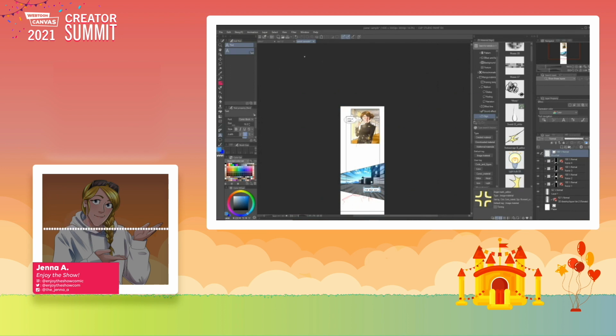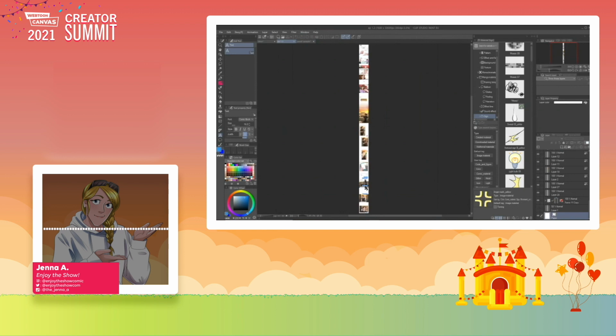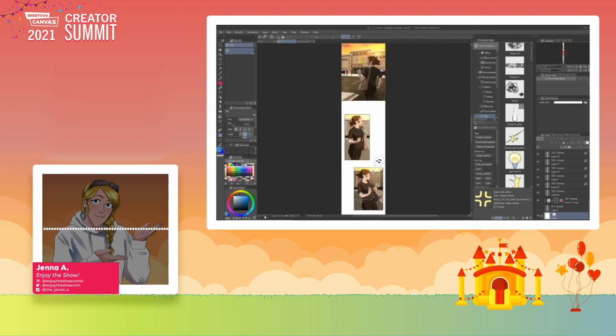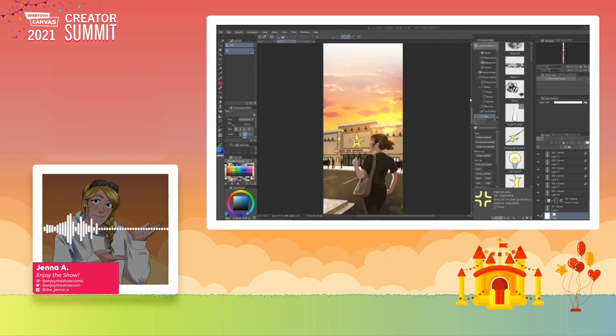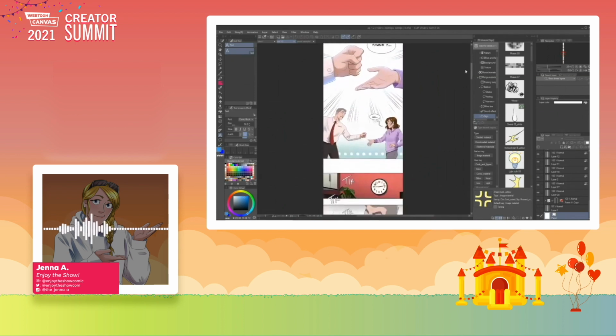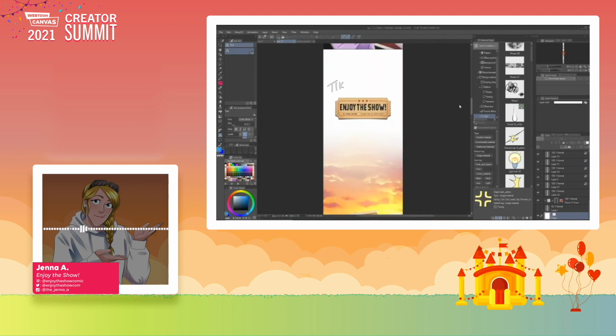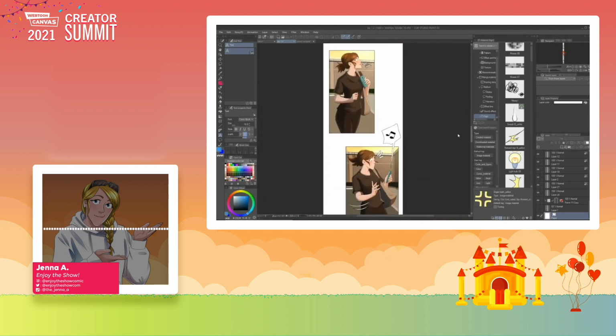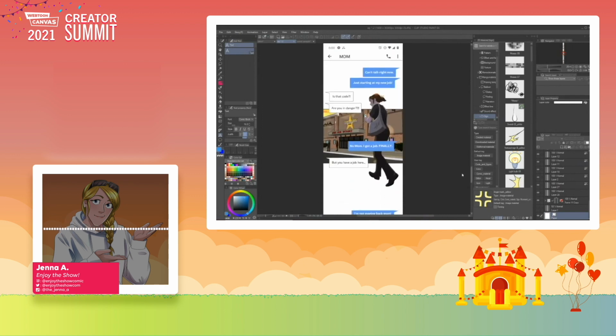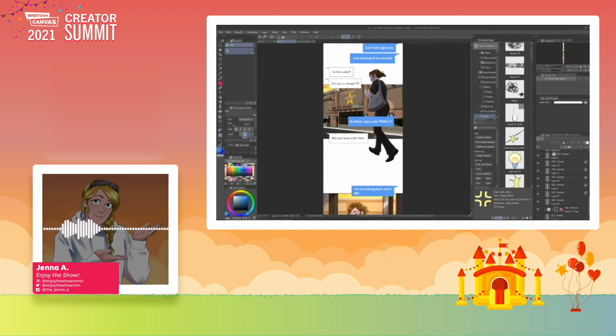So let's say you get the panel, you've been working on it, you've been building your layers, you get it exactly how you want. I'm just going to show you, this is one of my files from my comic. This is from my first episode. I have recently redrawn it, but you can get an idea of all of the little tools and stickers I use. Clip Studio makes it really easy here. And if you want to see what my layers look like, each panel, so each frame, has its own subsection, and it stays really organized that way.